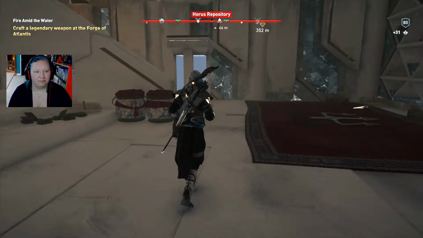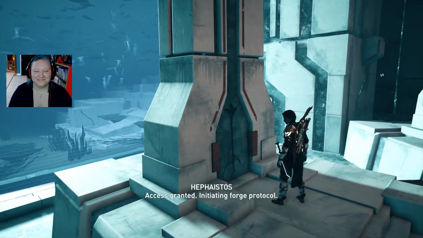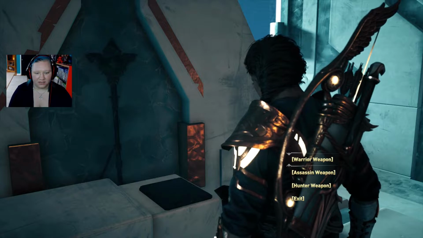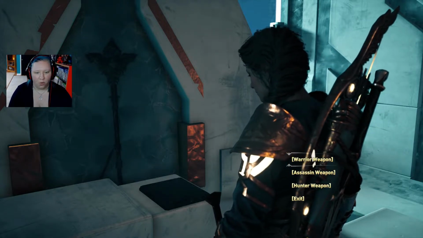I don't know. Back to the forge we go. It's trophy time. Access granted. Initiating forge protocol. Select preferred weapon configuration. I've done assassin and hunter so far, right? So it is time for warrior.